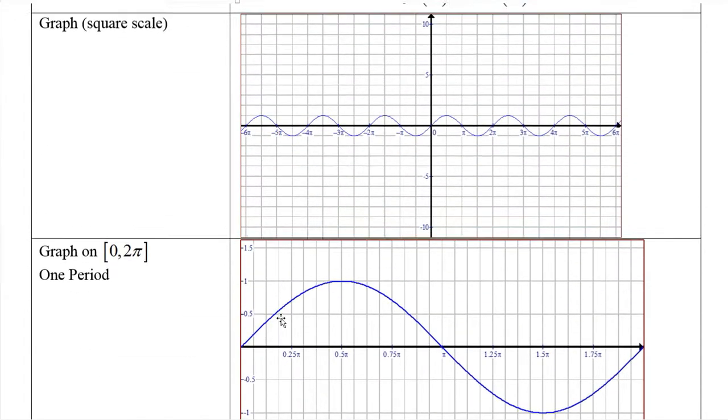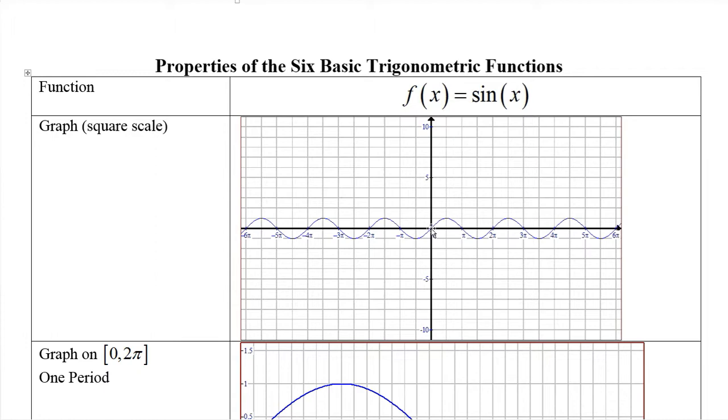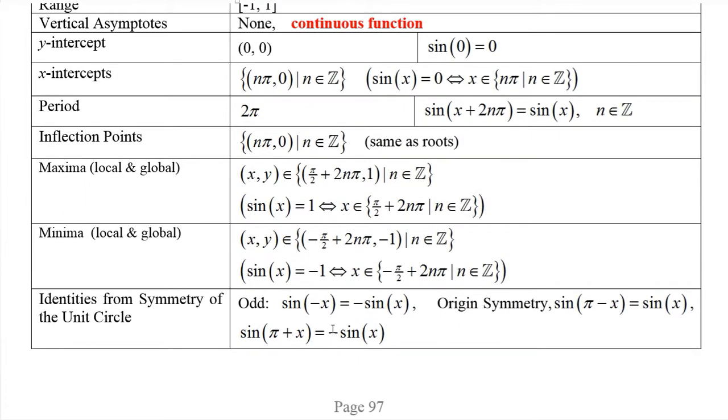This is an odd function. One of the things that you can see geometrically is it has rotational symmetry about the origin. If you rotate this, the part in the third quadrant goes right back to the part in the first quadrant, goes to the third, goes to the first, and so forth. And so if you rotate about the origin 180 degrees or pi radians, you get the same graph again.